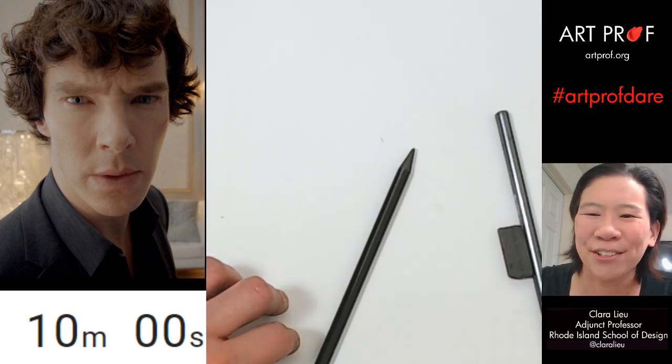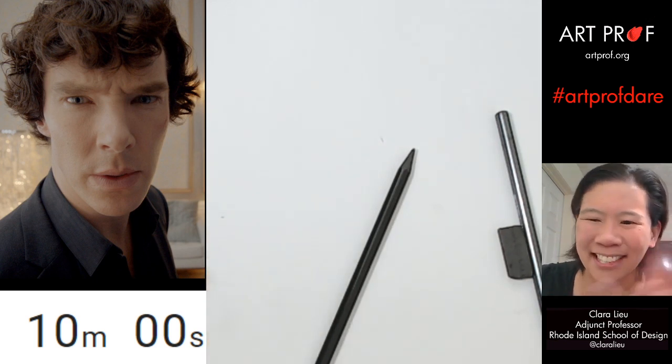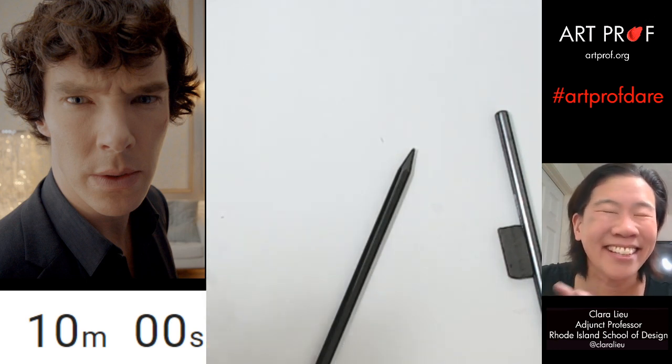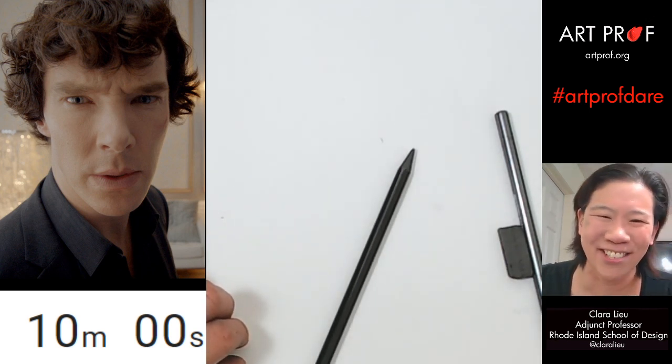Okay, let's do this. Plus, he looks so good in this picture. I just love this picture of him. I like it when he gets all worked up, when he's super focused and thinking through these things and they have all those text messages. I just love it. Oh, my God. It's such a sharp, smart film. Guys, I'm going to go watch Sherlock after the stream. This is so cool.